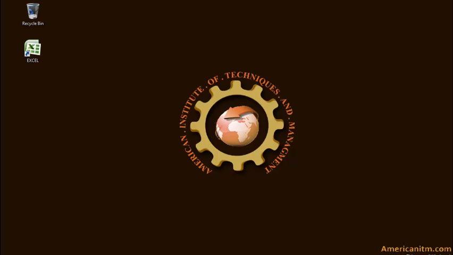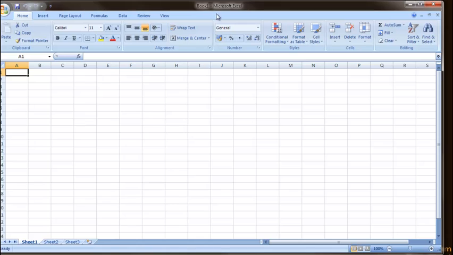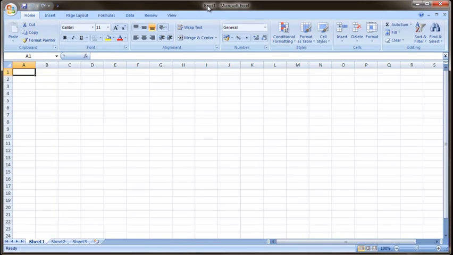Okay, so let's begin by introducing you to Microsoft Excel itself. Here you can see the Microsoft Excel icon. Simply double click on it and this will open Book 1 of Microsoft Excel. As you can see, it is rather simple. There may be many buttons you don't understand just now, but don't really worry. I will cover all the topics and I guarantee you will understand what each and every one of these does by the end of this tutorial.